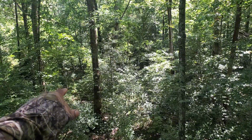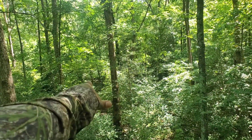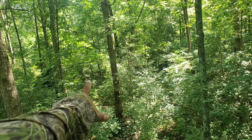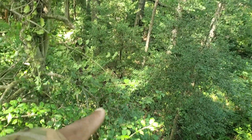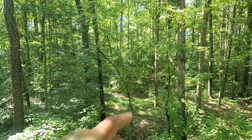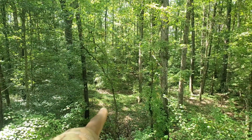All right, folks. Next stand, that's what I was talking about. That's the same ravine coming up out that bottom that led to the stand I was just in. It's a big oak flat. Big oak flat. Cutover back behind me. And it's the stand I killed the biggest buck of my life right here. Matter of fact, he came through on a doe. I grunted to him. He came right here. Sat there, rattled. But anyway, I got another stand down through the woods, about 100 yards.